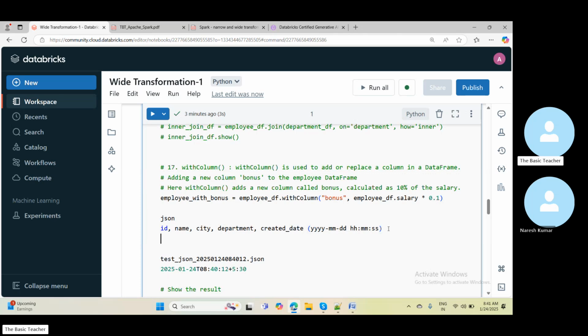Your team is saying okay, let's keep this one, and name, let's take any random name, then Bangalore, and then department, let's say IT, and then created date. For created date, your requirement is coming like okay, you have to take 2025, then 01, and then 24, but not the timestamp.